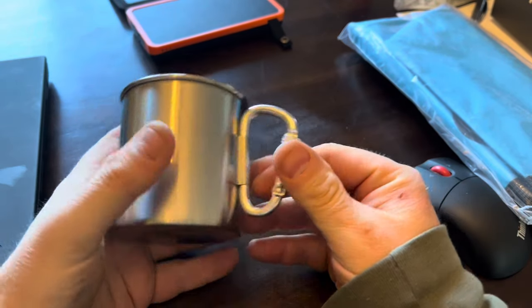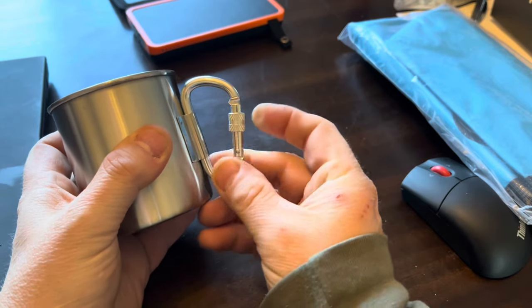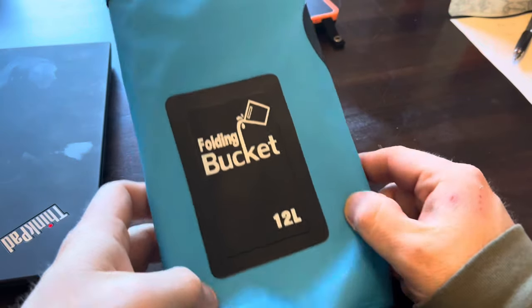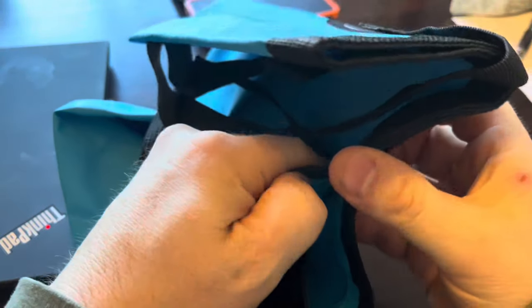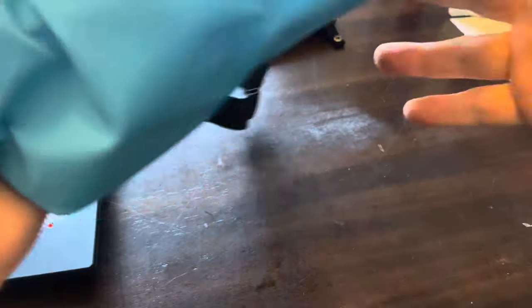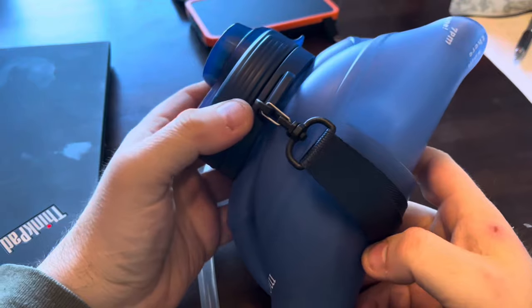Here's a nice basic stainless steel cup with a carabiner threaded on it so you can lock it down into your bag. And this might seem silly, but it's a 12-liter folding bucket — unfolds into a waterproof bucket you can haul water in. Just dump it in a stream and tote the water back to camp. You can haul a lot of water on your back and clean up your space as you go.